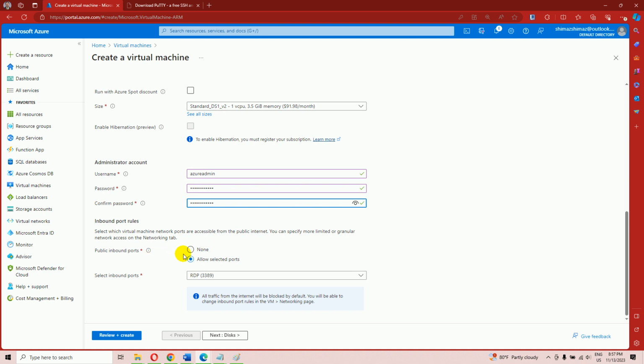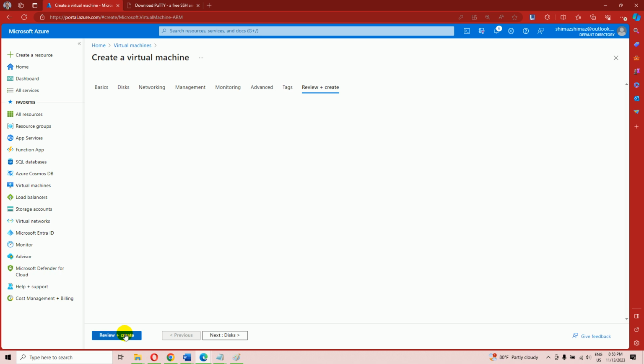So here the port, through which port you are going to access the Windows server. You remember in the previous virtual machine it was Linux, Kali Linux. So we selected the SSH port, but here in the Windows we are going to connect with the Windows Server operating system using the port 3389 RDP protocol. Okay, remote desktop protocol. So I select the RDP. Okay, in case you want SSH also, you can select SSH, and in case you are going to configure the web server, you can configure HTTPS and HTTP. Okay, so that is not under the scope of our discussion today. So I go to this create.